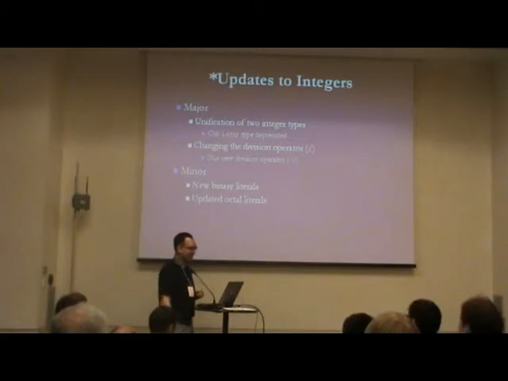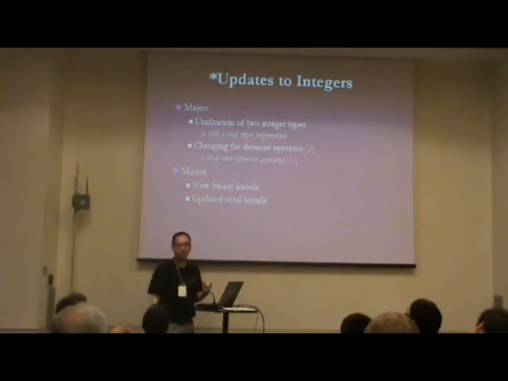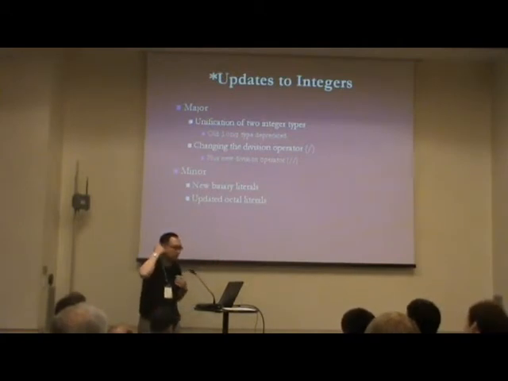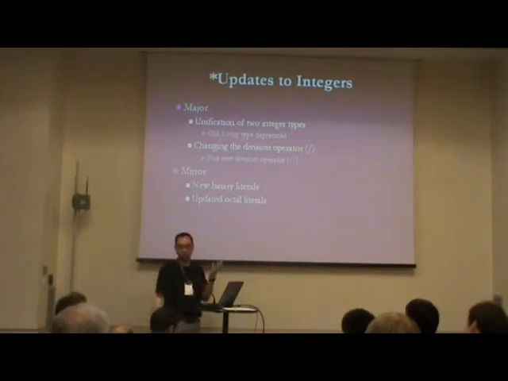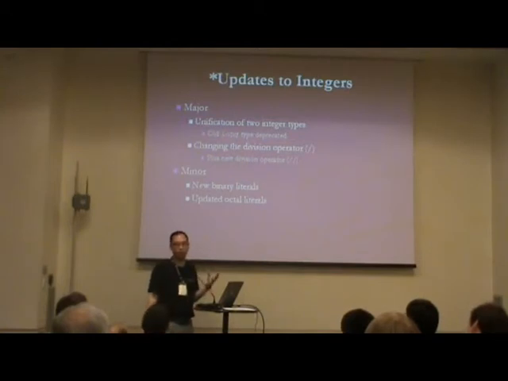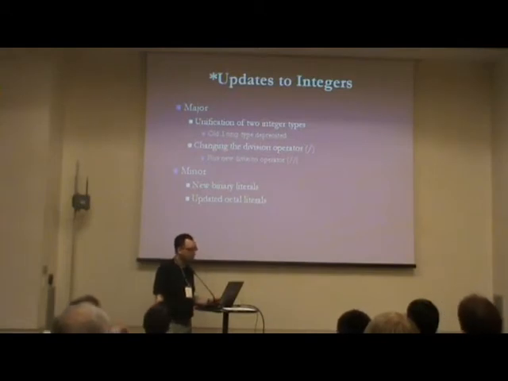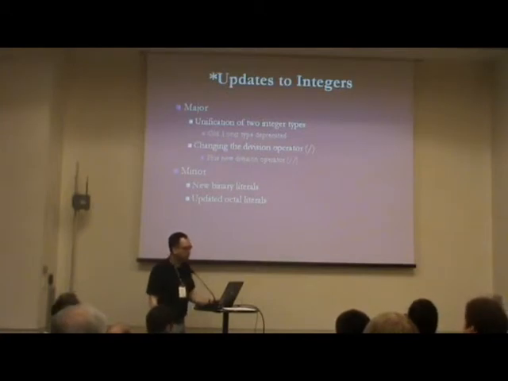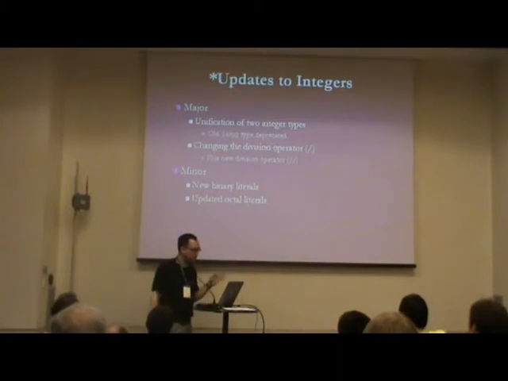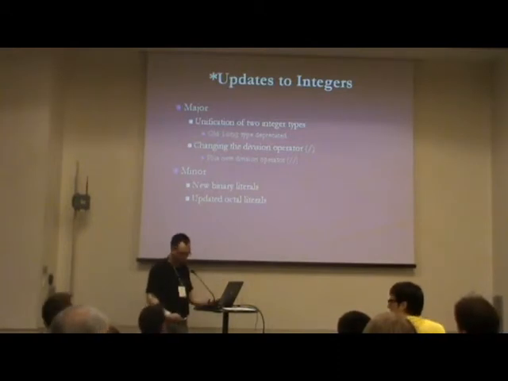All right, so updates to the integer. Believe it or not, there used to be two integer types in Python. There's an int type, and then there's a long type. You can tell what a long is because it has a big capital L at the very end of the number. For example, if you're using MySQLdb, importing stuff from MySQL, and you get a row count back, it has something like 2L, which is kind of overkill. 2 can fit in a regular int. It doesn't have to be a long. Anyway, the two integer types have been unified. There's no longer a long type. The division operator is changing, as I mentioned, and there are some minor changes, and I'll talk about all of those right now.